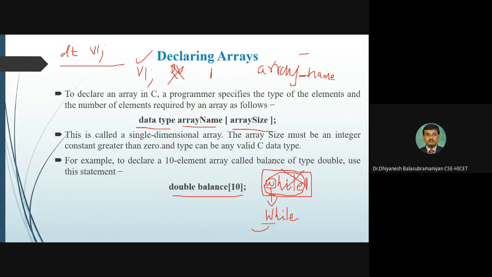So this is an example for declaring an array. The data type I'm using is double, the array name is balance, and the array size is 10. Now it is an array declaration, declaring an array. If I write the same double balance without the size, then this is a normal variable declaration, because it is not enclosed with a size and open and close square brackets. So it is a normal variable declaration. This is how the compiler differentiates normal and array variables.